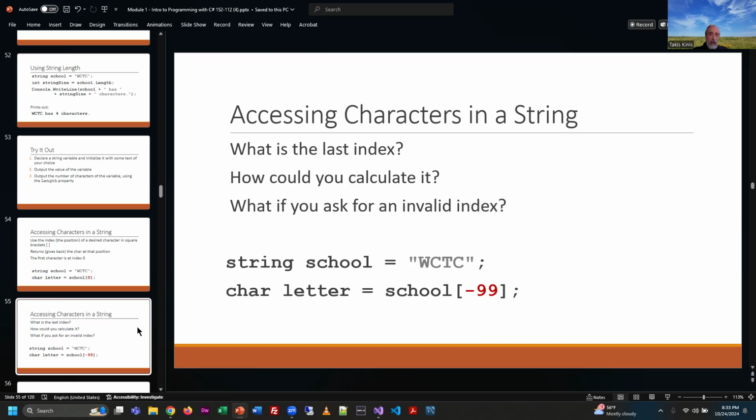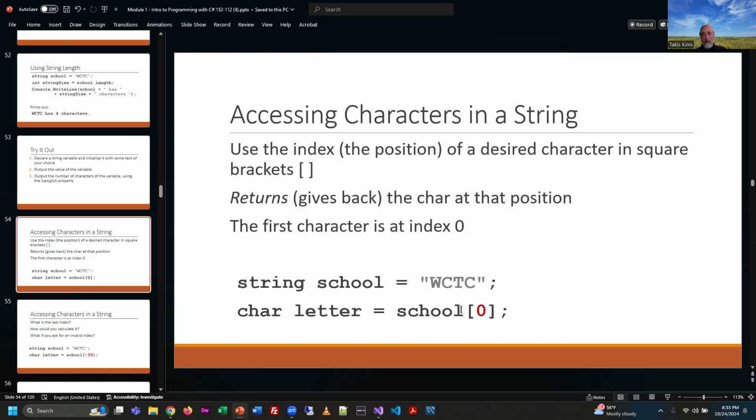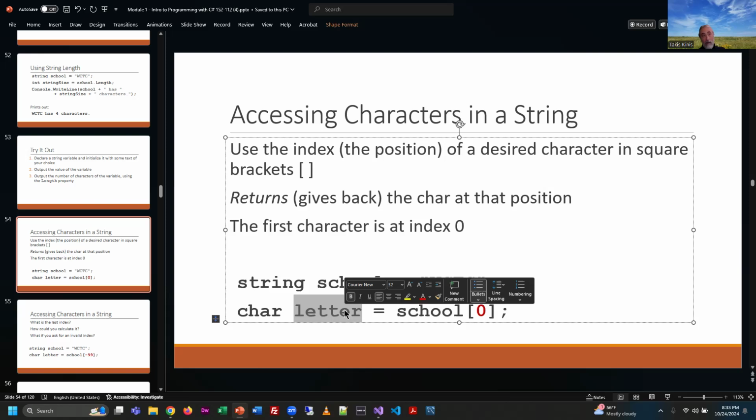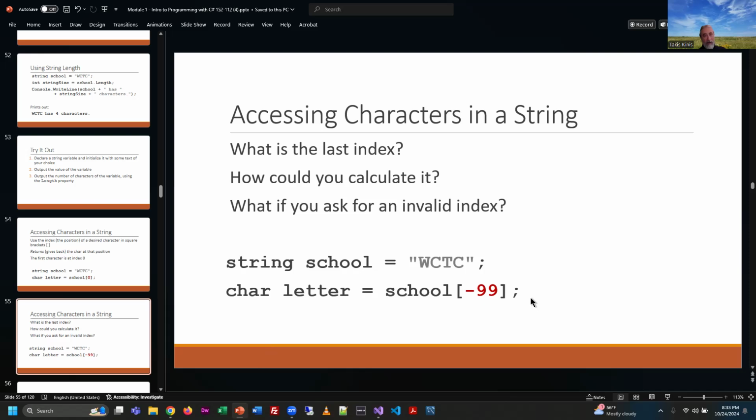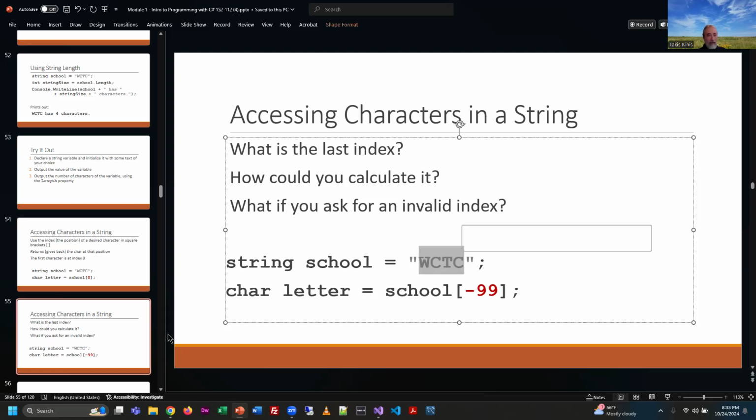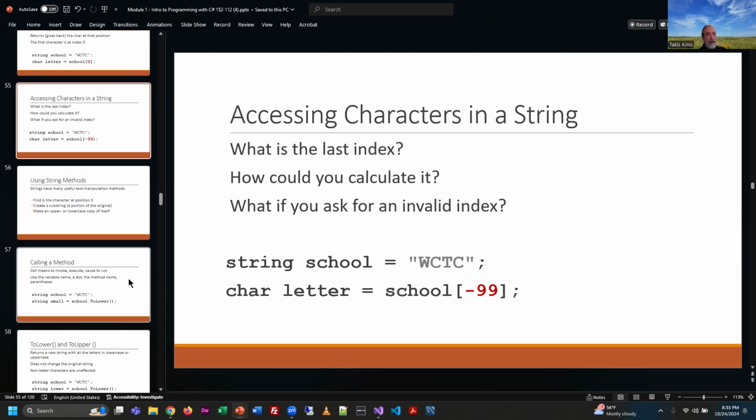All right. So the point of this one is trying to find the character at position 0. Notice the square brackets here. What's the character at position 0 that would get stored here? W, right. Then they ask this question: if I wanted to find the last position of this, how would I find that in a number?